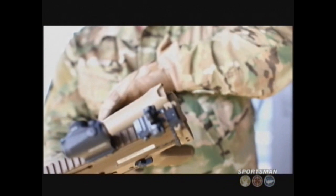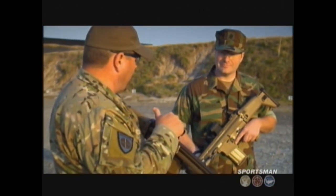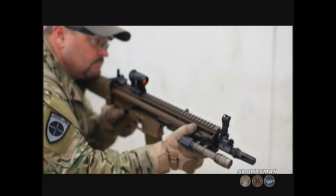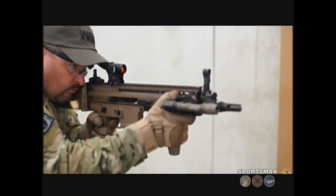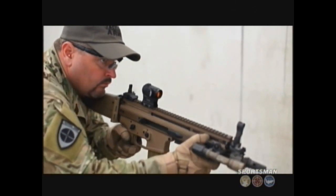The only thing I'm not 100% sure on is the utility of the side folding stock for myself. Like any weapon, there's always going to be one or two things you really don't dig on. For me, it's the iron sights, in particular the fully hooded front sight. When it's up, it interferes with a red dot like on this Aimpoint Micro, which is going to cause soldiers to have it folded down. And when they come up and their red dot isn't on, now they're going to be fumbling to try to fold the sights up. To me, that's a no-go. I would have done it different if I'd been in charge.